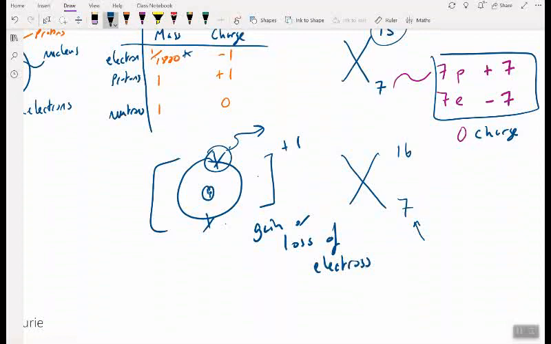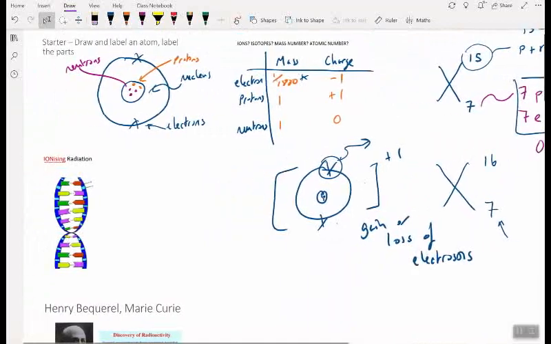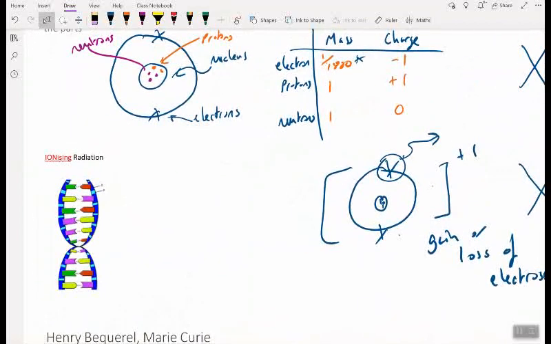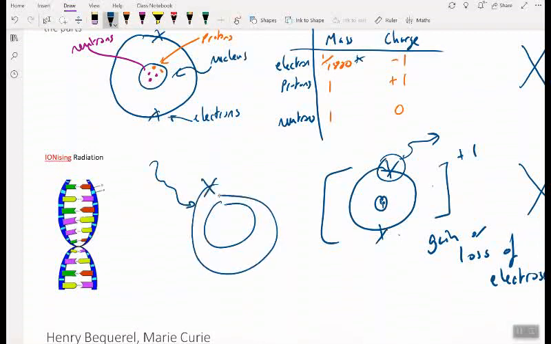So how does this link to radioactivity? Why are we talking about these ions that you do in chemistry? It's all to do with this term, ionizing radiation. We use the term radiation for lots of things. You could call normal visible light of your electromagnetic spectrum radiation. That's light radiation. Ionizing radiation is different. It's harmful. It's ionizing. So this word ionize, the hint in the name, turns atoms into ions. So when ionizing radiation comes along, it can knock these electrons off the atoms and turn them into ions.